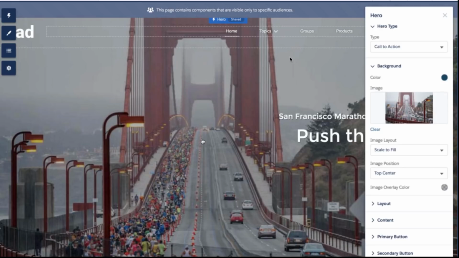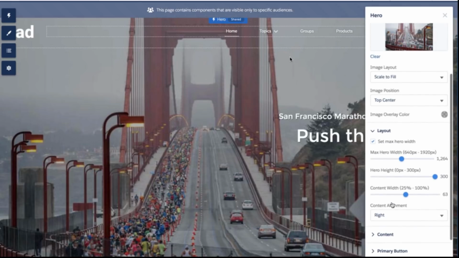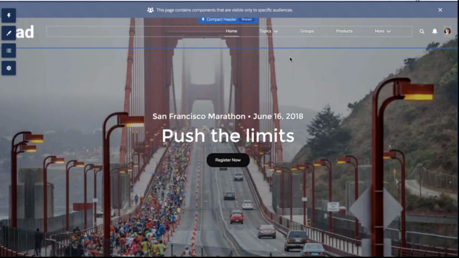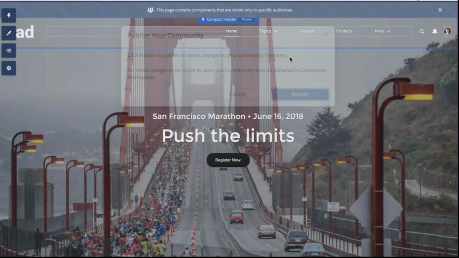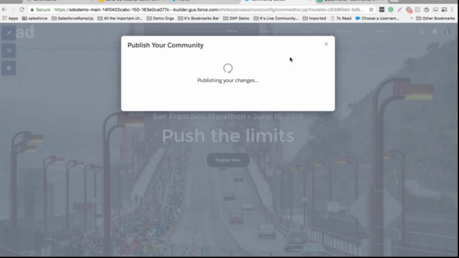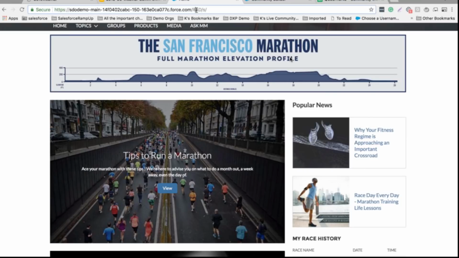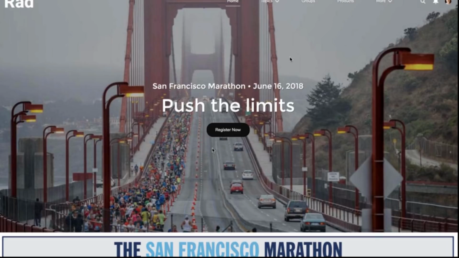That looks really nice. He can also go ahead and change very easily where the content sits. So if he wanted central alignment with the content, he can go ahead and do that. And he can also style it a little bit as well. And he's going to go ahead and publish it to the community. And just like that, with a few clicks, not code, he's able to visually update the look and feel of this community. And let's just see how that looks for him now. And this way, he's done. So that was fairly easy, right?